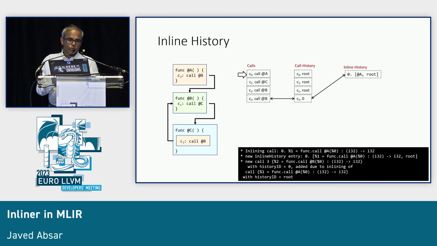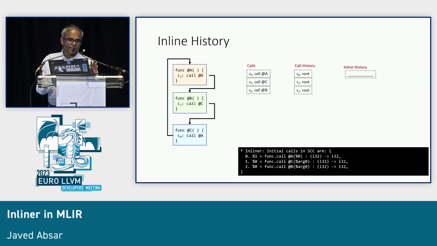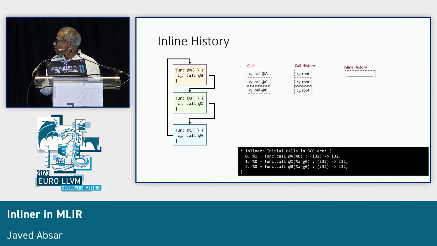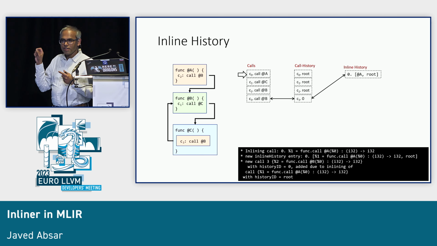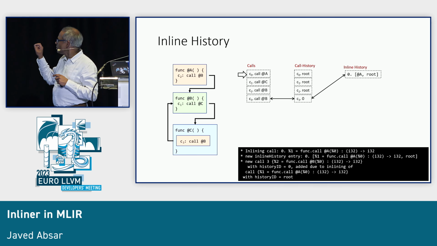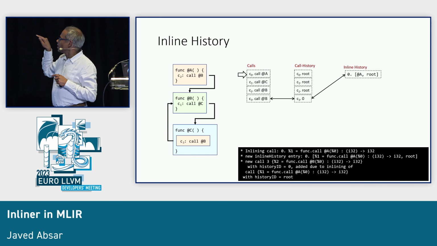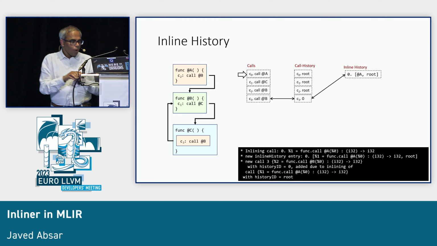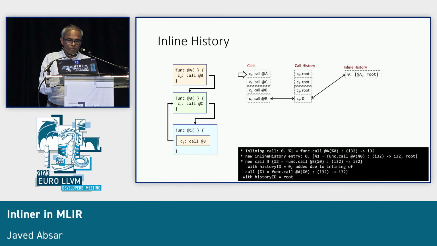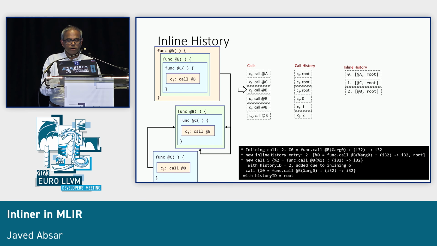Call 0, C0, you see at the bottom in the blue box, is a call to A. So it inlines that body, but the main point is that now it gets a new call. Up to now it had C2, and it gets a new call. The call history basically says, where did this call come from? In this case, if you follow the arrow, it says the new call I got comes from inlining A. Why is this important? Because when it starts inlining, it cries bloating.